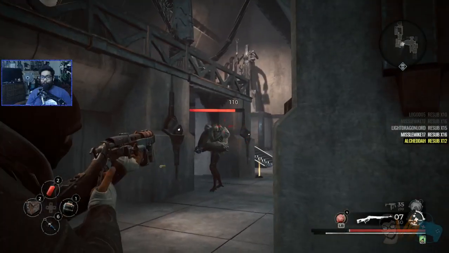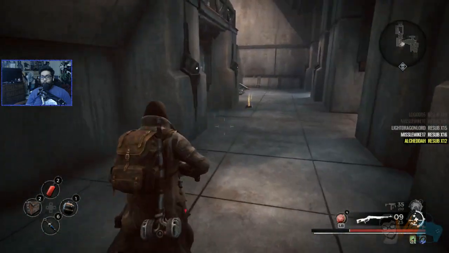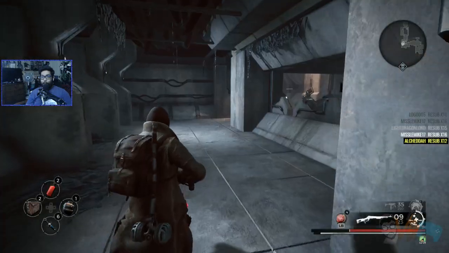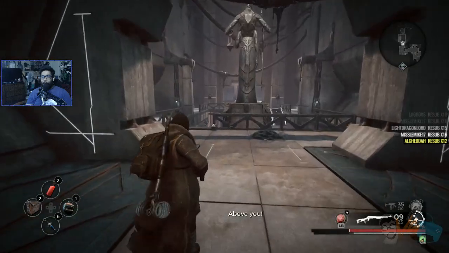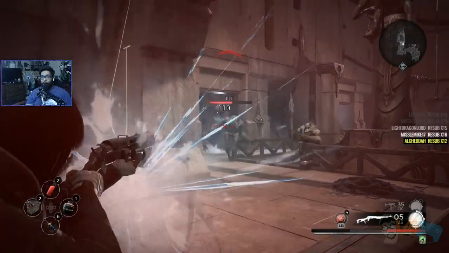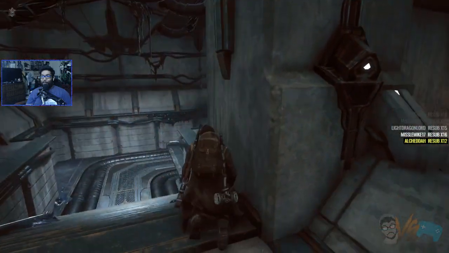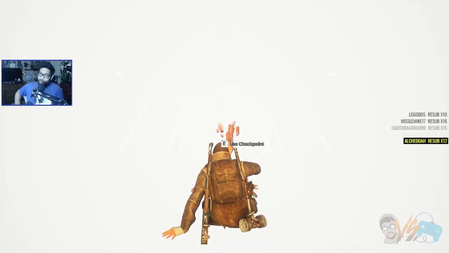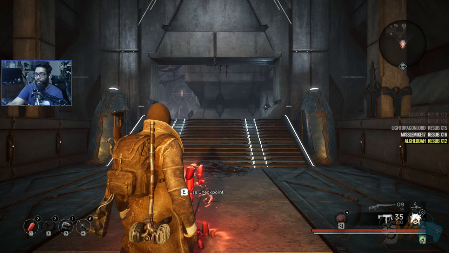Wow, he shot me. What's going on? Just let me move forward. Above you? What the hell? He's never said that before. No! The screamer just ran up to me. This is so messed up. FBI, open up. Man. Dude, I got wrecked.